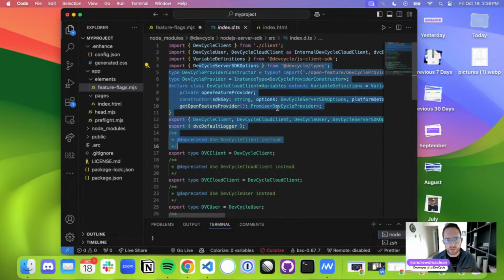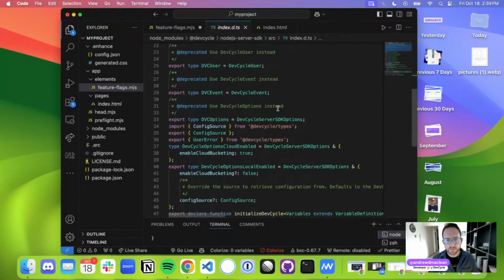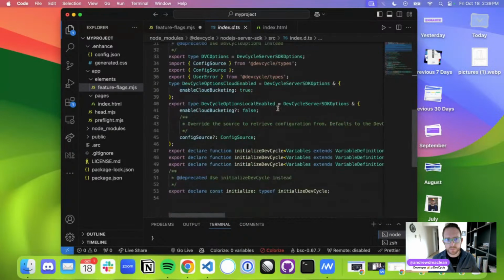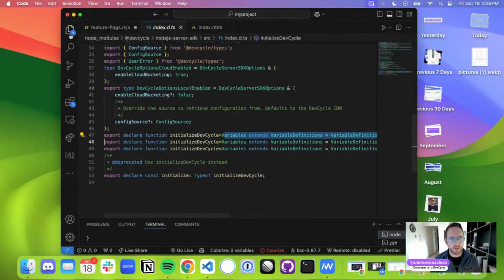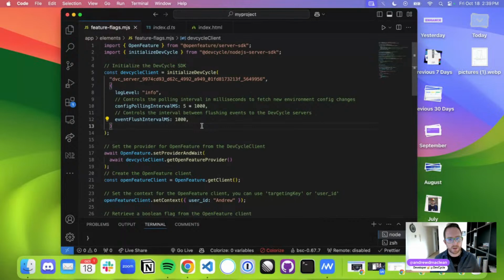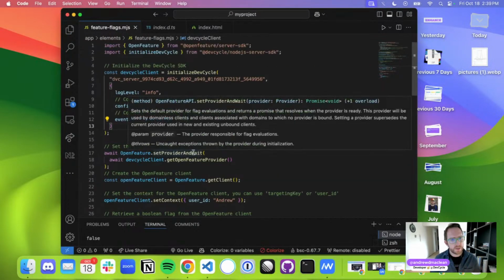Yes, this is all the OpenFeature stuff. Is it because I'm not using cloud bucketing and I'm using local bucketing? Config source. I don't know what I'm doing wrong here, chat. If you're here and you know what I'm doing wrong here, let me know.